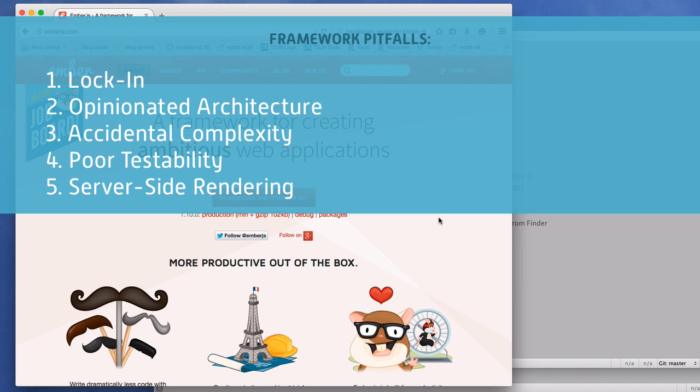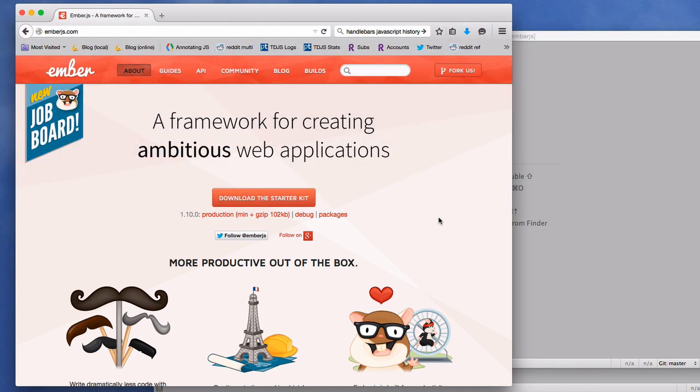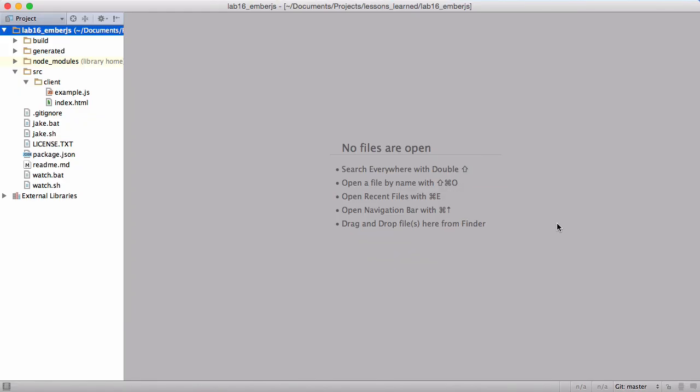So what I would like is for the framework to support some sort of server-side rendering. It's not very common yet, but I do think it's important. So those are 5 pitfalls, 5 things that frameworks often get wrong that I look at when I'm evaluating a framework and considering how to use it, because I care more about long-term maintenance costs than I do about speed of initial creation.